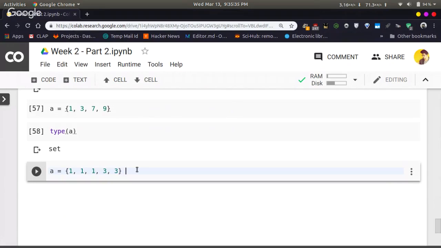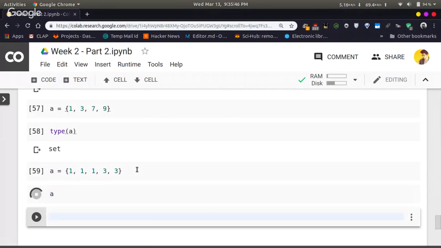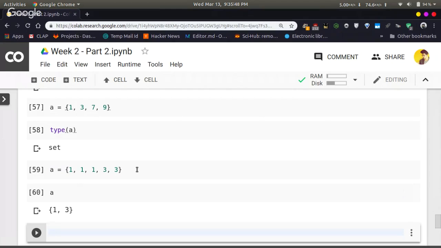Okay, but when we create this set, the set only contains 1 and 3. There will be only 2 elements. Okay, because in a set you cannot add a duplicate value which already exists in the set. Okay.